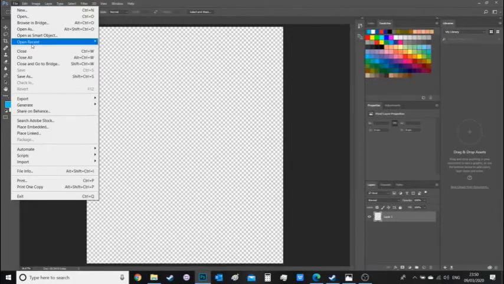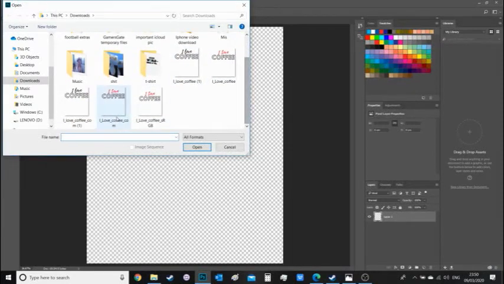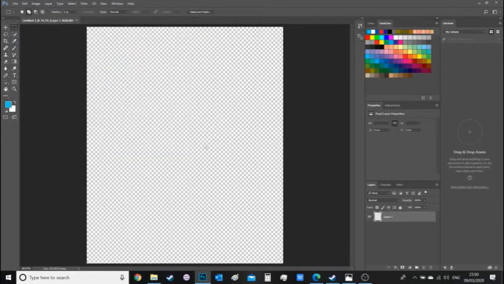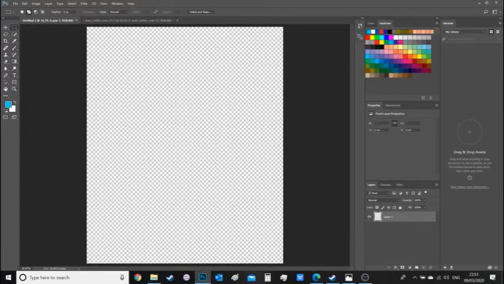Now you need to open up your template with Open as Smart Object, and you need to select I Love Coffee Com. You just ignore that part. And this is your template. We're going to need to move this from this small template from Canva to the bigger Photoshop. So with the left mouse button, put a box around it, and then do the hotkey Control, hold the Control button in and C for copy. Go back over to the new layout and then do Control V.